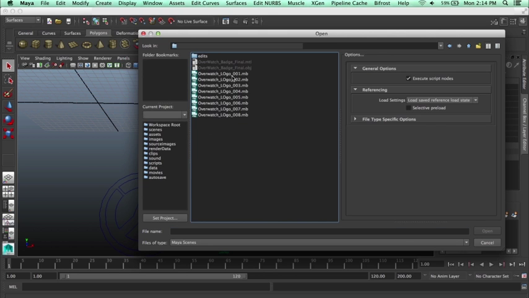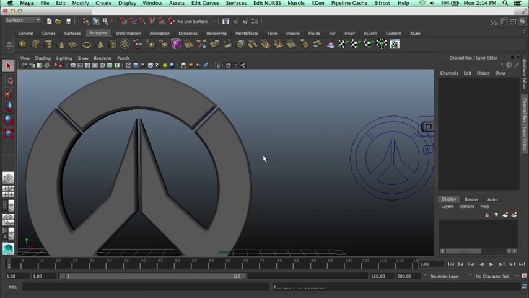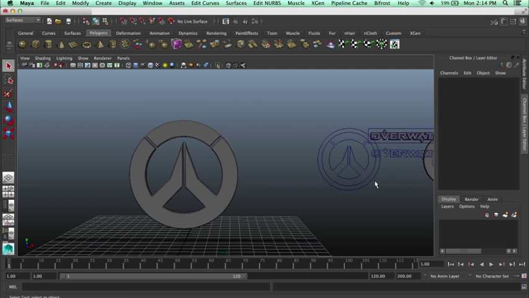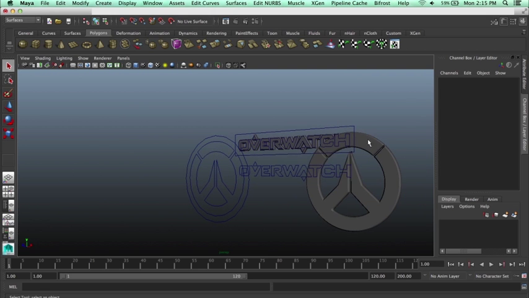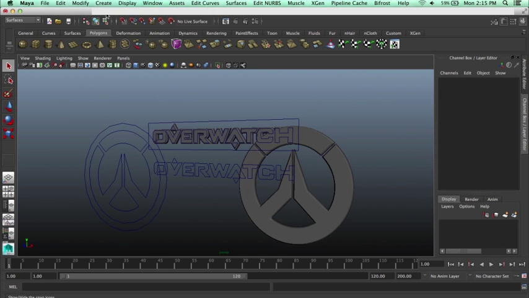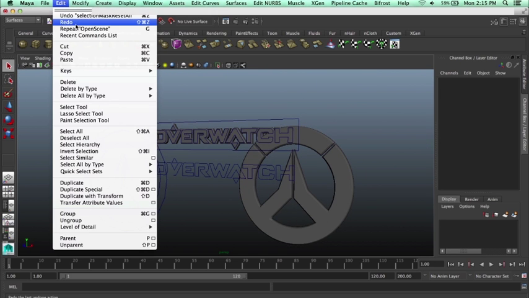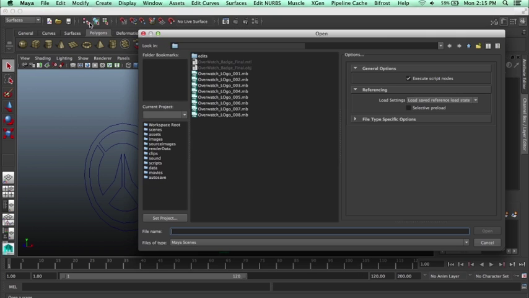Going through, I'm picking a couple other different files right now so I can jump from file to file and you can see everything. So this is a cleaned up version. This one, of course, did change the Overwatch logo itself, and it gave it more of a bevel, and you can see where some pieces are a little tighter and closer together than they're supposed to be normally, but I still like the way it looked, so I'm going to go with that. So I'm going to jump to another version here.